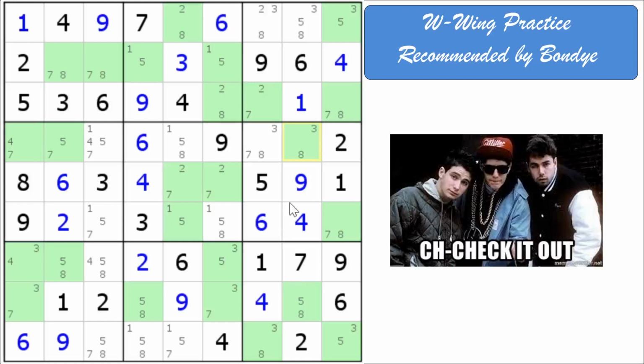I mean, you'll see XY wings and X wings that don't make eliminations. It's good to see them, but just realize that that's the case. For example, there's a 1-5 here and a 1-5 here. And so just like the W-wing variant, there's a 5 here, so you can eliminate a 5. But the problem is there's no 5s to eliminate in these 3 cells or these 3 cells. So it's trying to put too much of a focus on that.